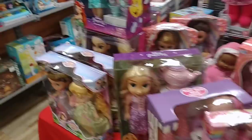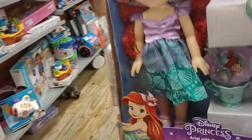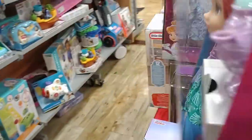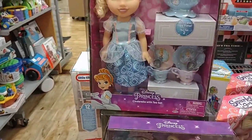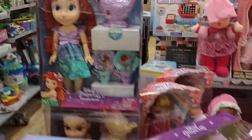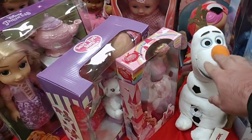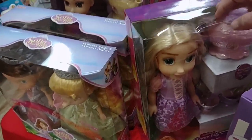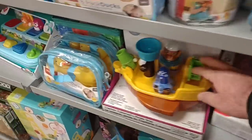Just scoping some things out here, seeing if you guys see anything you like. I can't go over everything. These Disney Princess sets — wonder how much this is. The price tags are in some really weird spots, always on the back. $20. They've got Cinderella — $20 with the accessories. That's probably not that bad a deal. They've got a lot of different princesses: Elsa, Olaf, and Rapunzel. A lot of people were saying toys were going to be scarce this year — this might be another option. They have walls and walls of toys, including younger kids' toys: a little boat, pushy things, a rotary phone. It's just all over the place. Little tool kits — I used to love these when I was a kid.